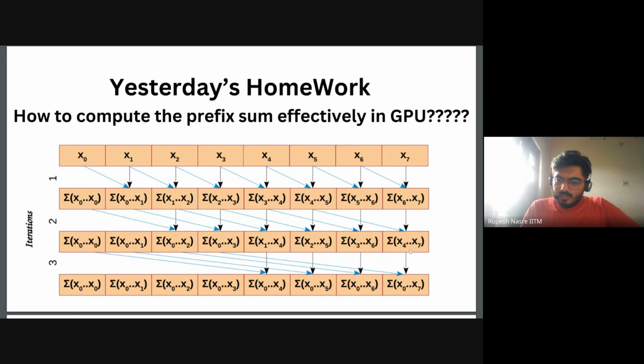Similarly, suppose now you can see we have x4 to x7. So now we need the summation of all the previous elements before 4. If you look closely, this is the element, right? So this is the element of index i minus 4. So are you getting any pattern? We are just summing i minus 1, i minus 2, i minus 4th index, right? So can you form a loop about how to solve this problem?